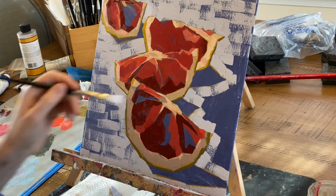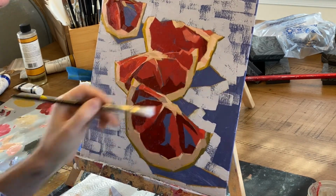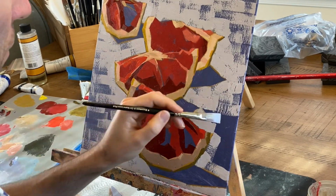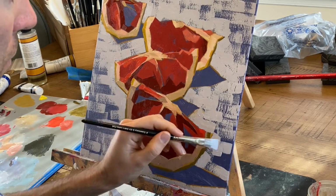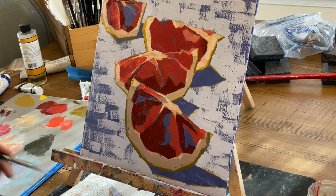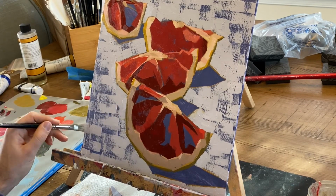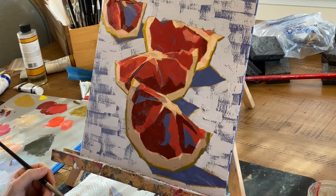Now, I could do it for sure. There's so many people who are new parents who are able to squeeze in painting. But I've chosen at this point for my priorities to be a little different. And I am glad that I did. If I hadn't taken this time away from painting, I don't think I would be able to make the painting that you're seeing today.